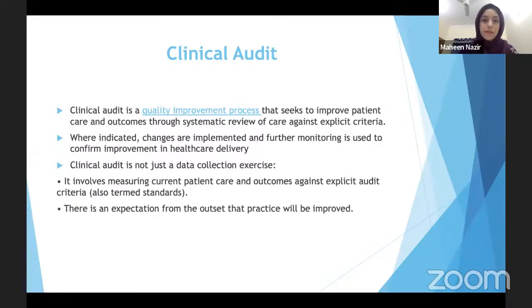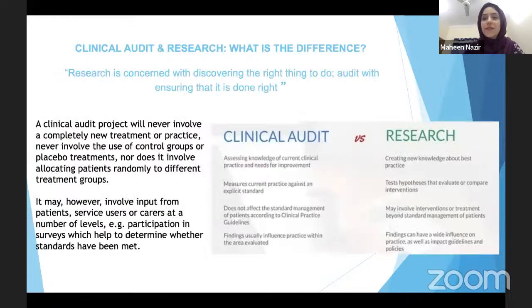Okay, so a lot of confusion arises when we want to differentiate between clinical audit and research. The number one question you need to ask yourself, about whether the topic you're considering is more suited for research or is more of an audit, is whether there is a guideline that has been recommended by, let's say, the WHO, the NICE, the NIH, any governmental body. Is this guideline being introduced as the intervention that is already recommended to be followed all across the globe? If yes, then your study is an audit.